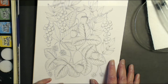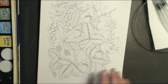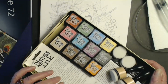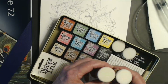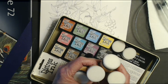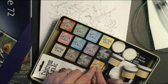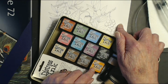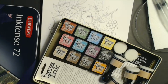Okay, I'm trying to read the chat here. And so today we are going to be experimenting. This will be my absolute first time. As you can see, every one of these pads is clean. I've never used these before, so I'm going to try and use these. These are the Tim Holtz Distress inks, and I'm going to use these to do a background, and then we are going to color with the Inktense.